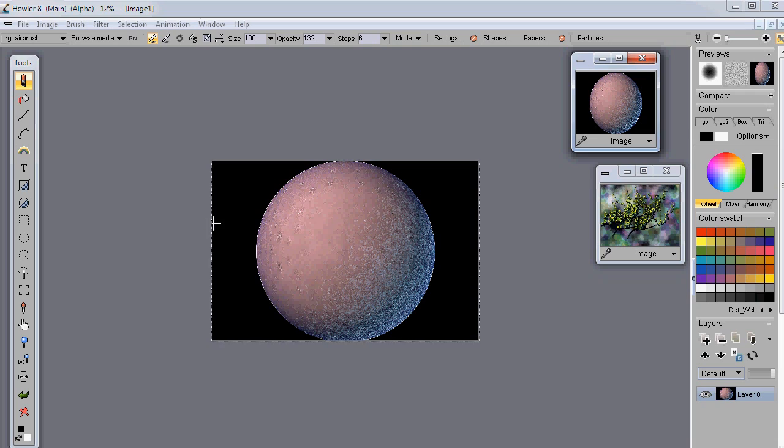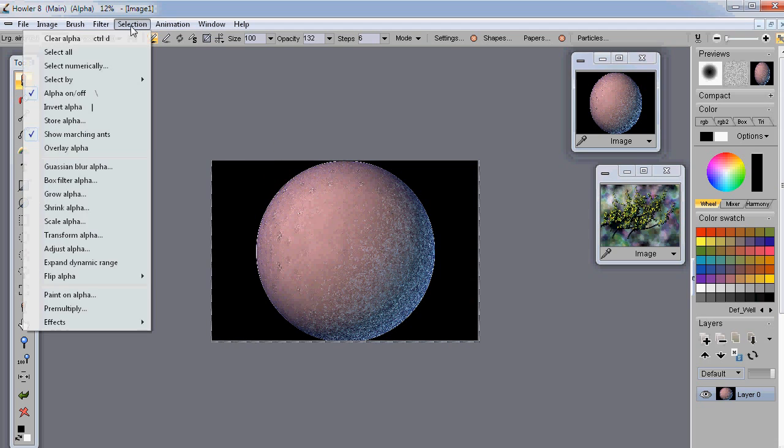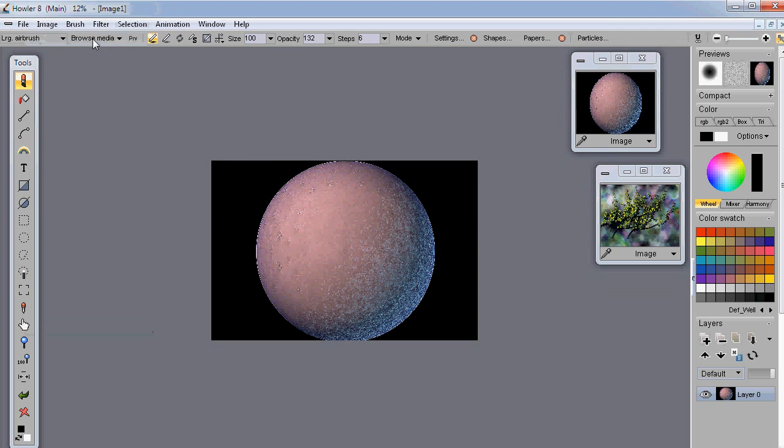So there's a couple of ways to work with that. One thing, first of all, you'll notice there's the marching ants here indicating where the selection is. It's really selected everything here by default, but that does happen when you load an image. At times it sees a selection mask in a 32-bit image, or it implies that, and it shows it. That's no problem. You can just clear the alpha to get rid of that.